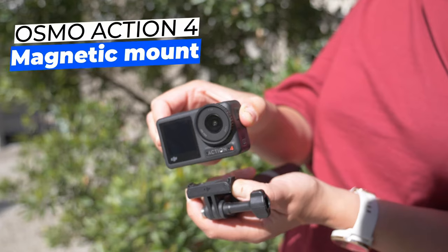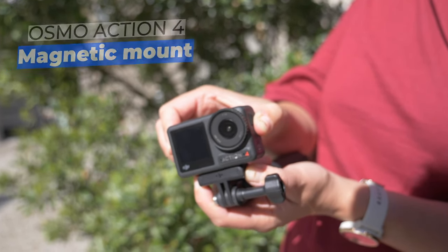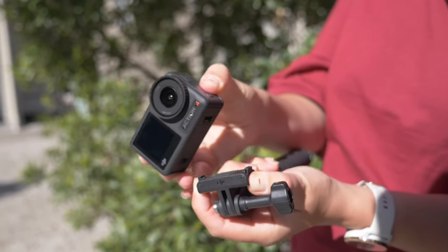The other thing that's really cool is just the diversity of accessories that you can get, and I love the magnetic mounting system. This is something that we've seen for a little while now from DJI, but this is one of my favorite mounting systems from a company in a very long time because it actually utilizes a hook system and a magnetic base as well. So you basically feel the magnet as it holds on, and then it also hooks in with two little hooks. So very secure and ready to go, but also simple to swap to the next rig.